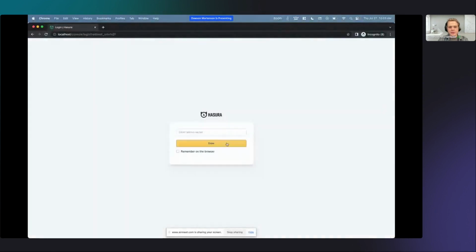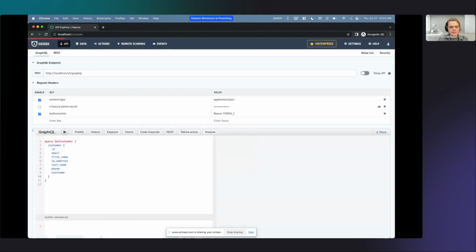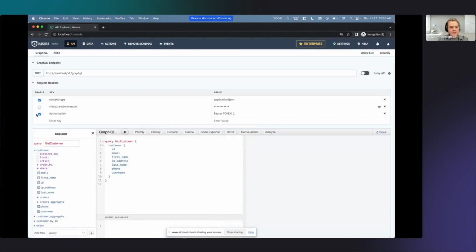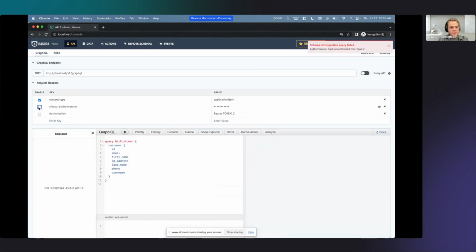So let's switch back over here. We'll give this a quick refresh, and enter the correct password here. We've already preloaded this with a valid token, and we'll briefly cover the code real quick.